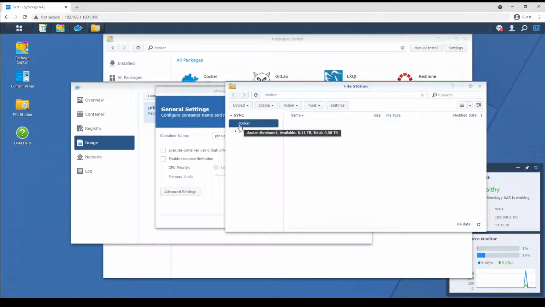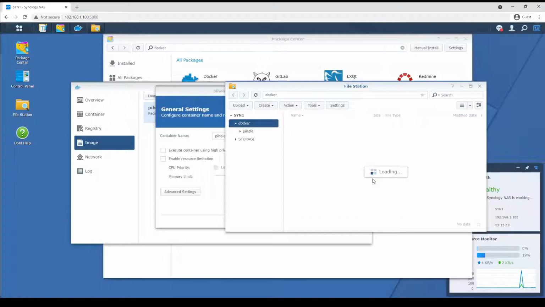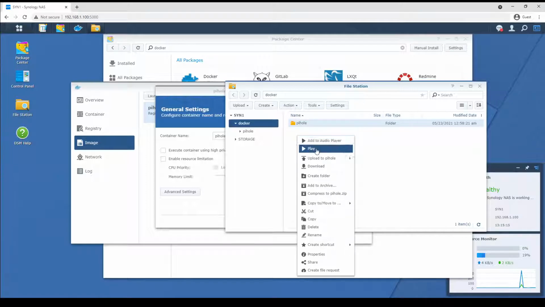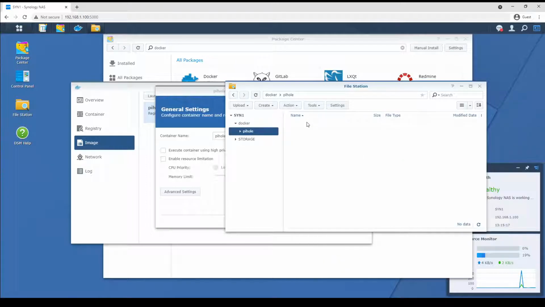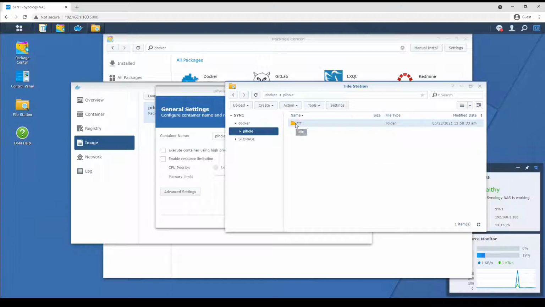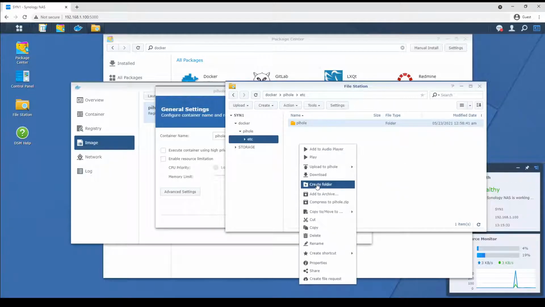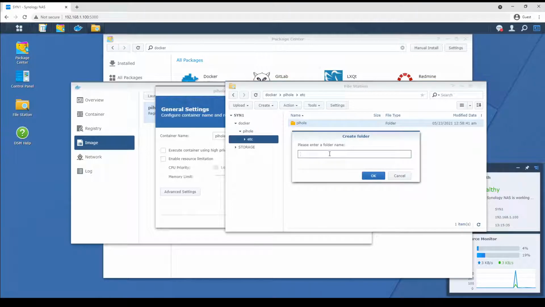The folders we are going to create are going to be Pi-hole, etc, and in here we're going to make another folder. This will be another Pi-hole and a dnsmasq.d.